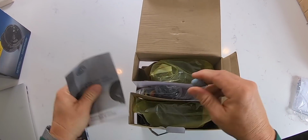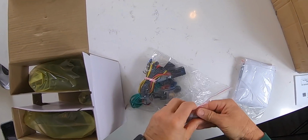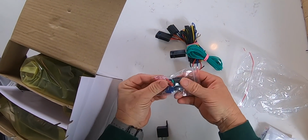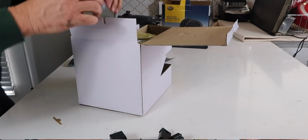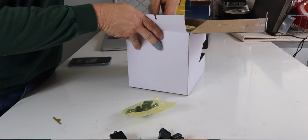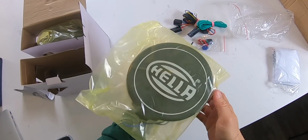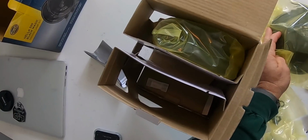Alright, so of course the instructions, which hopefully are helpful. Here's a full wiring harness with a relay, which is cool. Kind of gives you everything you need. Some quick connectors, etc. The brackets for the lights to mount them to the front bar, and of course the lights themselves. And they come with the covers for the lights also.